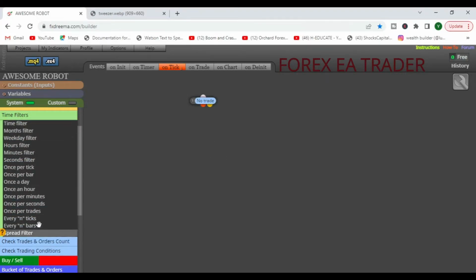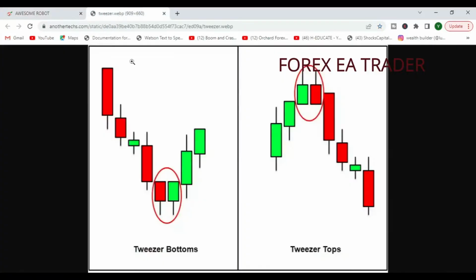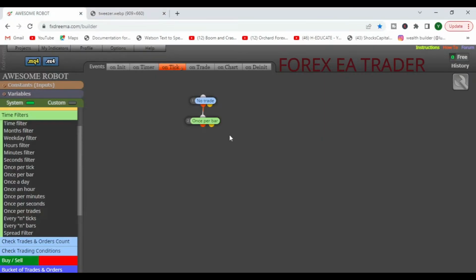Then we are just going to use this once per bar filter, because we just want it to check for these conditions once per bar. We don't want the robot continually checking while the bar is forming. We just want to check once per bar, then wait for the next bar, check, and go, so that we don't take a million signals. Okay, so that's these conditions.